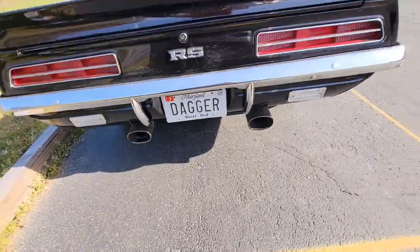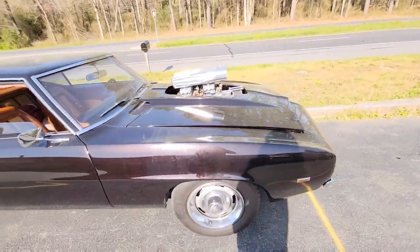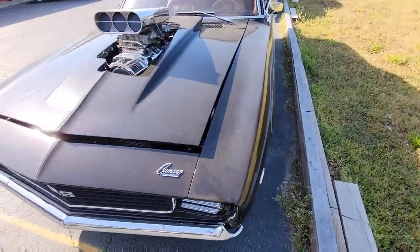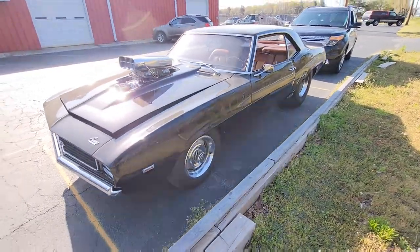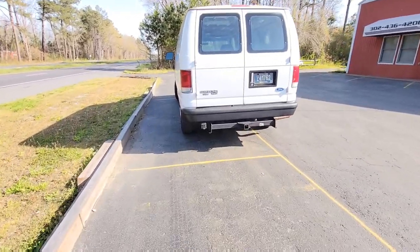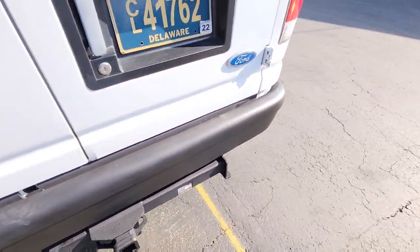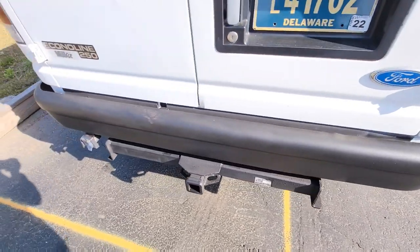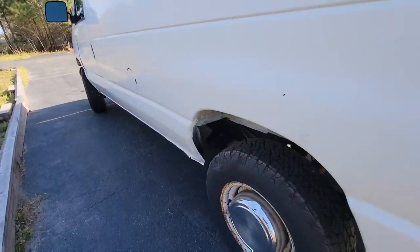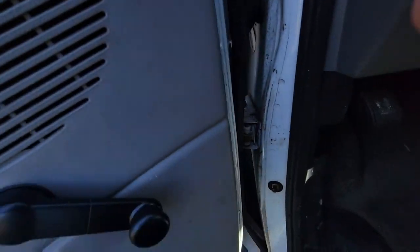That's a bad boy right there — look at that gloss on that! Sheesh, look at that! Damn, that looks good. This is the next day after the paint dried — look at that! Did the trailer hitch to the bumper, looking good, looking good. A little dirt right here, little paint still — I can go over with the gun again. Looking good, good — look at that!